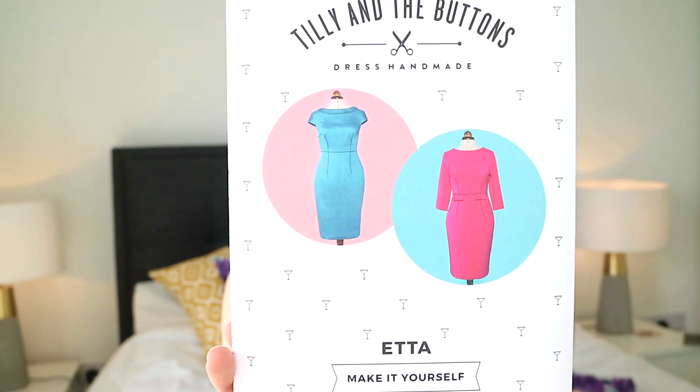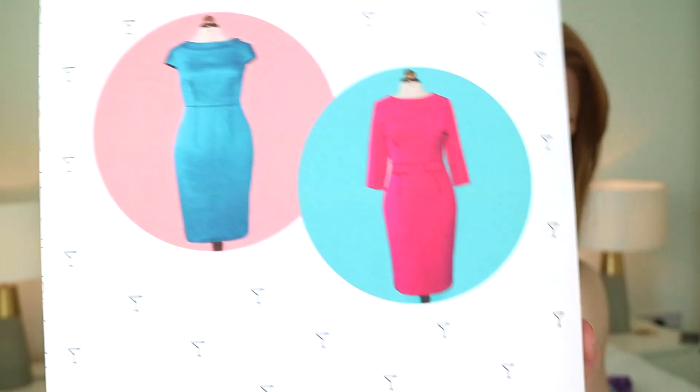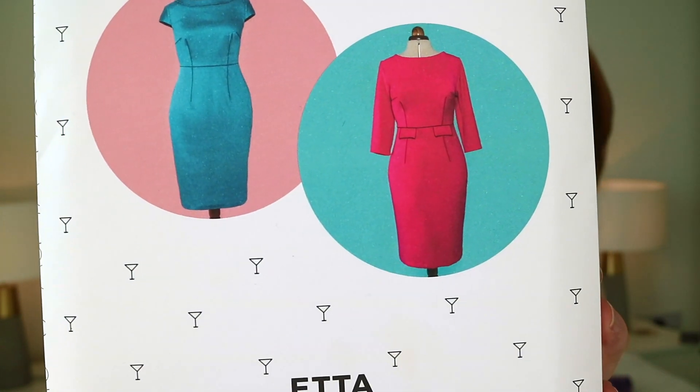The second thing I've made is something I've been dying to make for about a year — as soon as the pattern came out I bought it immediately because I knew it was exactly what I needed in my wardrobe, but the fabric scared me off for ages. The pattern is the Tilly and the Buttons Etta Dress. You can make it out of fancier fabric as an evening dress, but I was really drawn to it because I thought it would be perfect for work. I work in a smart office environment and have to wear quite tailored things, but I've been a bit scared of making those sorts of garments.